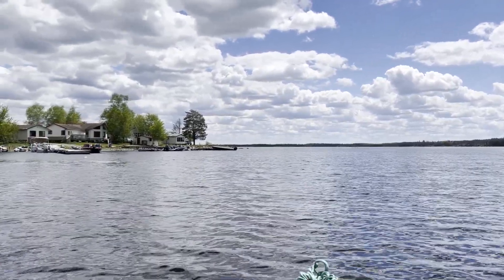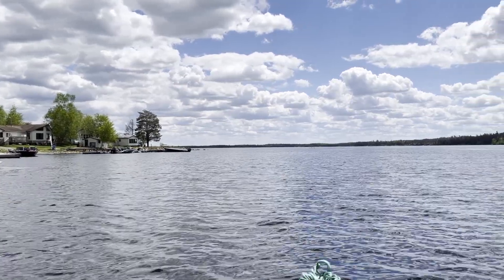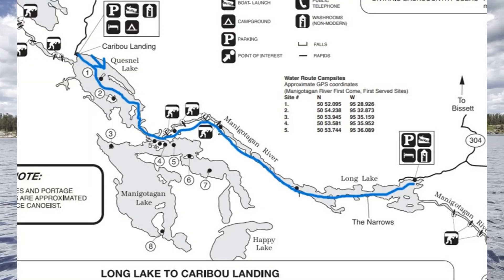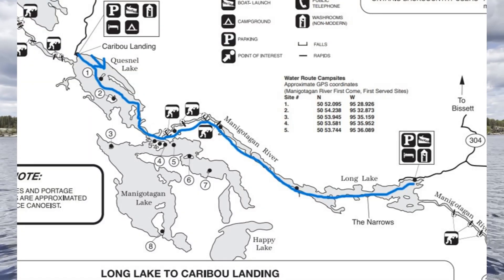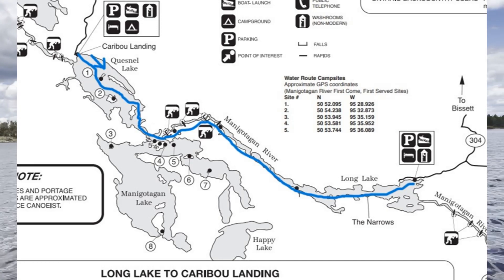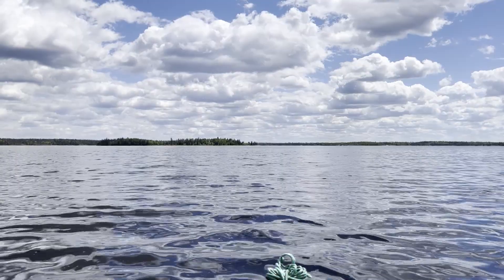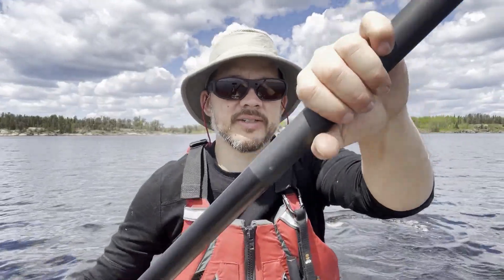I was actually planning to go to Long Lake to do a fishing derby with some friends. All backcountry canoeing was closed, and then the day before I was going to leave, it opened again — specifically the Manicatagan canoe route. So I'm going from Quesnel Lake into the Manicatagan and then into Long Lake. I'll land there tomorrow. I plan on spending a night. I haven't been here in — boy, I wouldn't be surprised if it was 30 years. So I don't really remember this route at all, and obviously conditions have changed a lot.